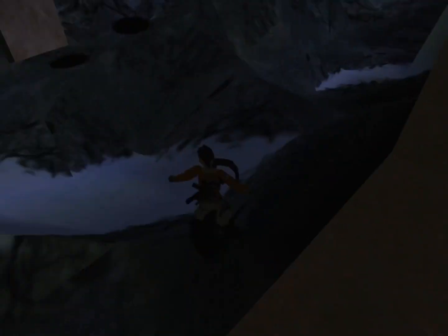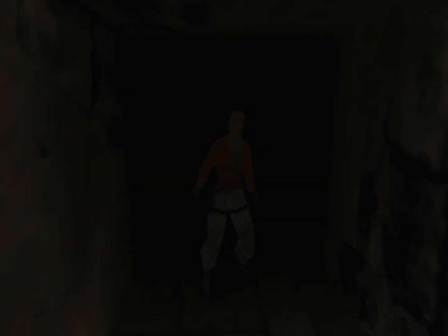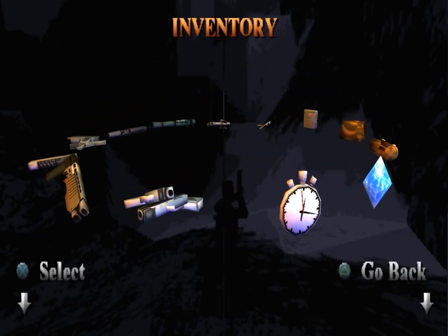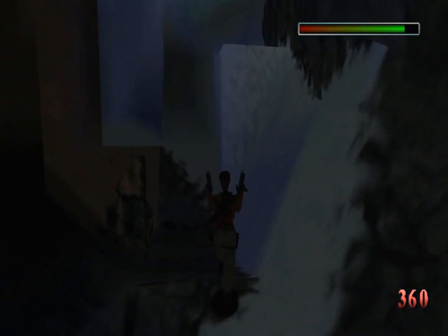Whoa, whoops, that's not what I expected to happen. And here's the secret door. Yeah, nice. And this contains a save crystal, some Desert Eagle clips, and a large med pack. Oh, look, there's bugs above me. I'll use my Uzis on them, because I haven't used those very much in this game at all.